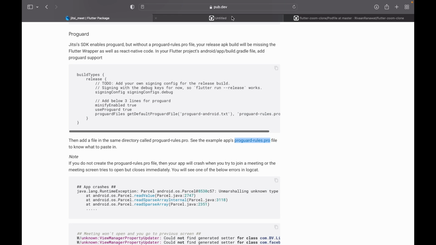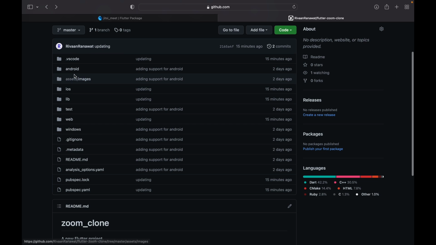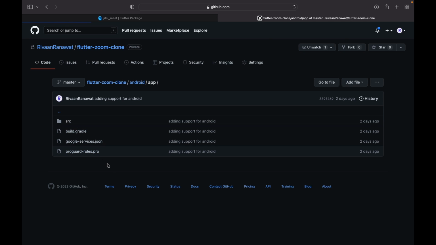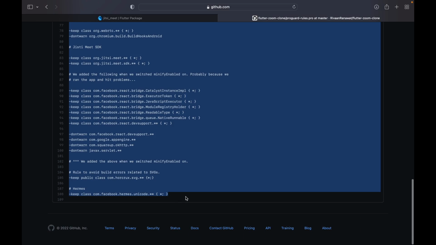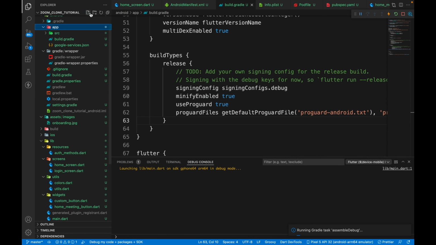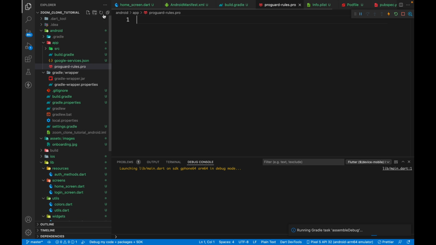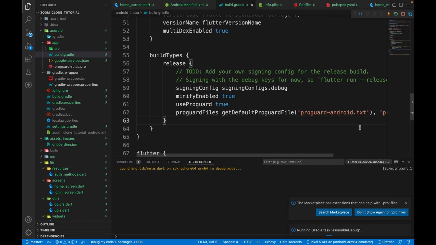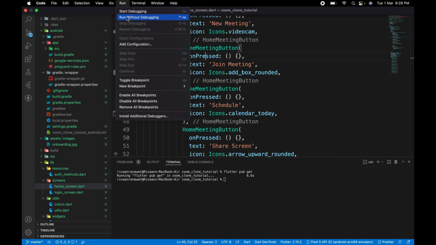And the ProGuard rule is going to be something that's mentioned over here, not over here, but if you go to my GitHub link, it will be mentioned there. So Android app ProGuard rules.pro. Just make sure to copy all of these lines because they don't mention most of the stuff that's there. And we can have proguard-rules.pro and paste it down. Let's exit this and let's rerun our application since it has not built yet. So yeah, let's try to run it again and see what we get.